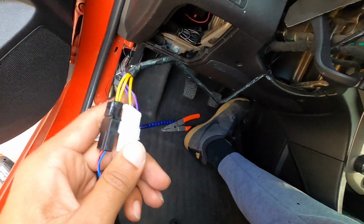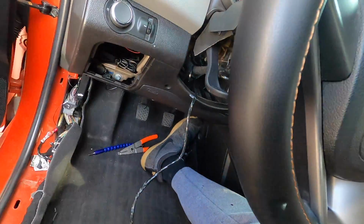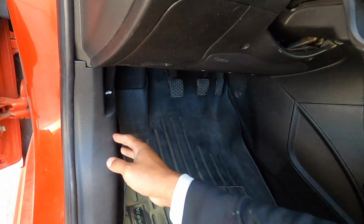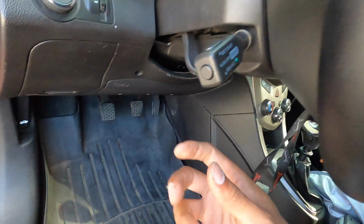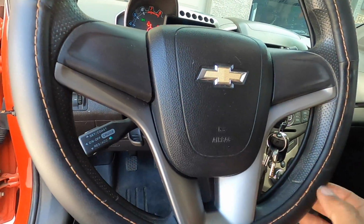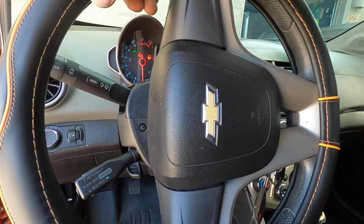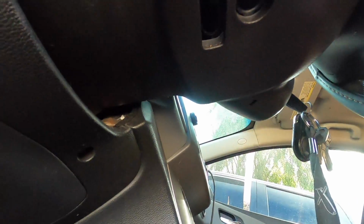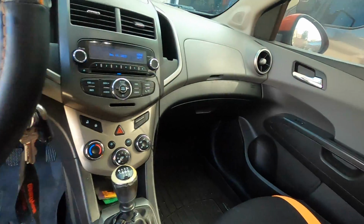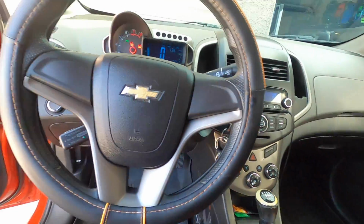We're going to pull some of the slack back and we're going to get the lower portion mounted. So let me do that real quick. Once you have all your wires tucked back up, go ahead and put all your panels back in or whatever you took off, and you are pretty much done with this project. There you go. Last thing you're going to do, install those 3 screws, the 2 that are on each side and the one that's up underneath on the bottom. Other than that, guys, you now have cruise control in your 2012 all the way up to 2016 Chevy Sonic.